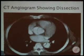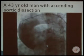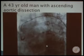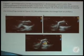As you may see, the proximal dissection, type 1 dissection, seen in the proximal part of the aorta, the ascending aorta, and of course extending all the way to the descending aorta. This patient was a 45-year-old gentleman with uncontrolled hypertension. He was my patient, and he came with a dissection. Of course, we confirmed that with the aortogram. He underwent surgery. Unfortunately, he didn't make it. So TEE was extremely important.